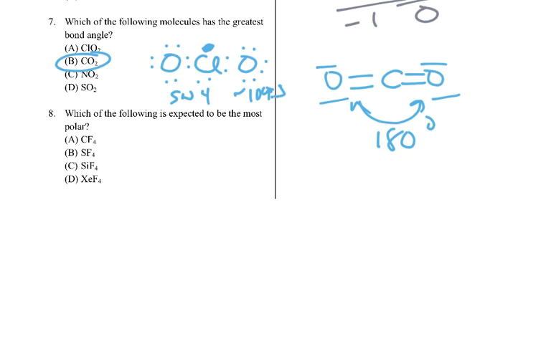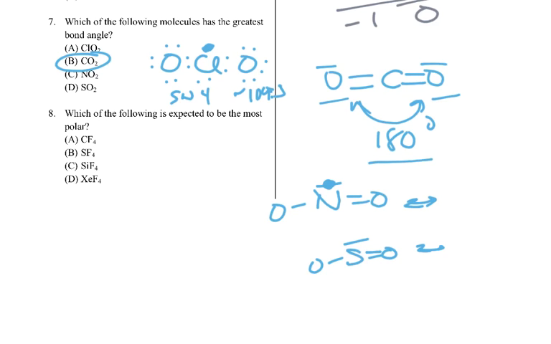Okay, NO2, we just did NO2, and we know NO2 is going to be like this. I'm sorry, that was NO2 minus. This is just NO2. So on the central atom here, we're only going to have a single electron, not a pair of electrons. But still, that's going to be like a steric number of 3. It's going to be less than 180. And when I get to SO2, same situation, except SO2 is going to have a full lone pair, so it's going to be more like 120. And again, it's going to have a resonance structure. So the biggest bond angle I'm going to have is the 180. So CO2 is my answer.